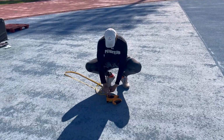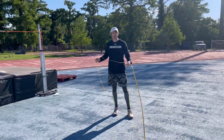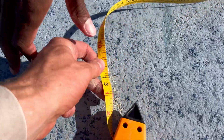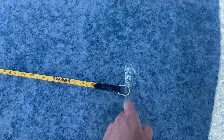I would set it down on the flat side and I would just walk around. If I have a partner, which I do, the partner is then going to come over here. They're going to put their finger right here on the 13. And so I'm going to rotate around just like this. So for starters, I have it here. Nice and easy. So I've got my line drawn out.